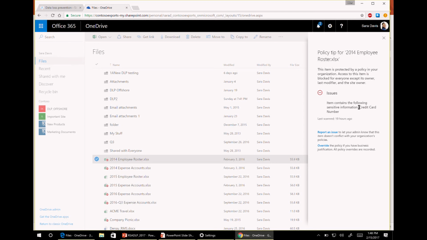And then there's a bit more information here. In this specific case, it's telling me that this document was restricted because credit card numbers were found. Now, I could report this as a false positive. This will send a signal up to my admin so they understand that this policy is potentially not quite applying in the right circumstances. Or if my admin actually turned on that override option, well, I could just click override here, and that block would be undone. There's no additional action that an admin needs to take to allow Sarah Davis, in this case, to complete her business job or objective of sharing this financial records.